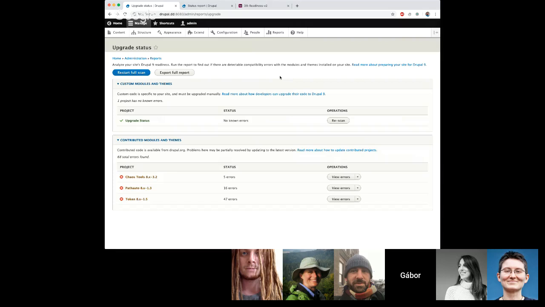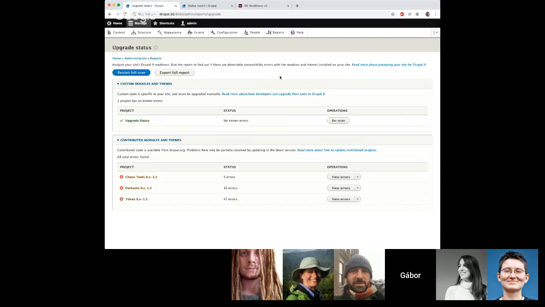Yeah, so that's a thing that I was thinking of as well. But what we are trying to focus people on is their contributed modules, or their custom modules, sorry. I think that's what they can act on the most. So if we now show them they have 78 errors and they don't actually have any.